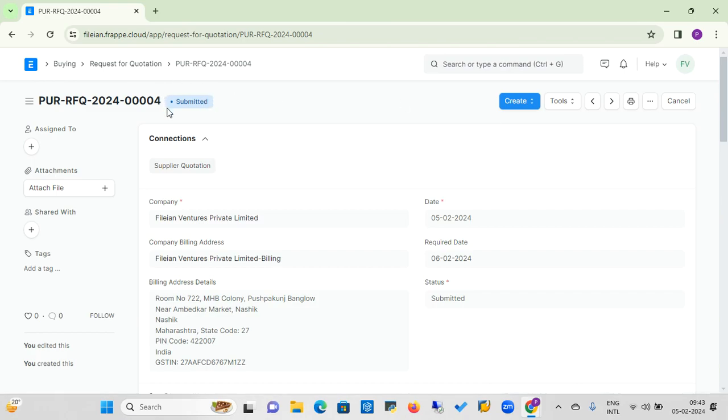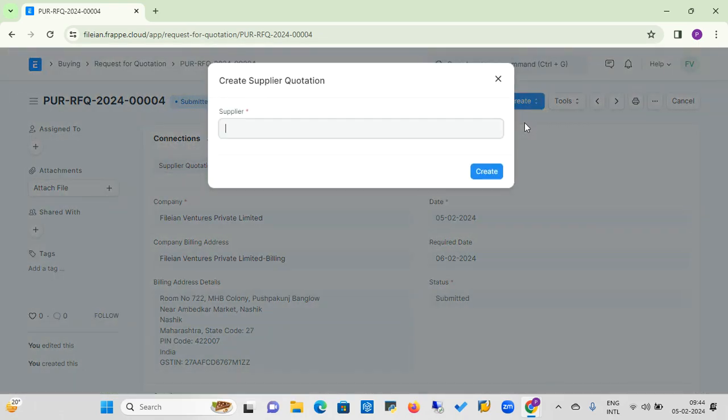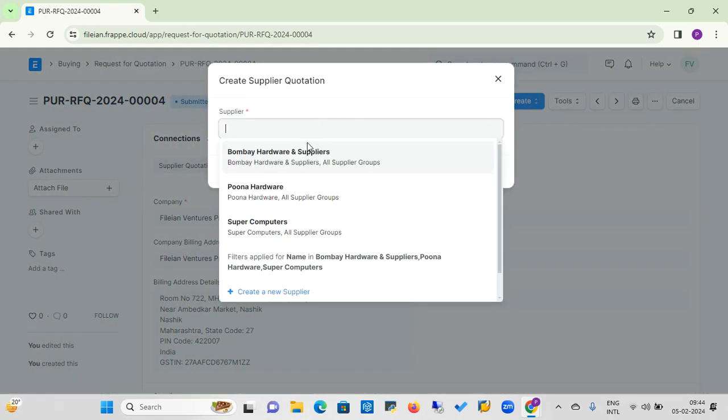Now I have received the quotation from 3 suppliers, so I am creating a supplier quotation one by one by just clicking on the create drop down button, which is a pretty simple process. I'm clicking on supplier quotation. Now against the request for quotation we generated, all these 3 suppliers will be listed automatically.